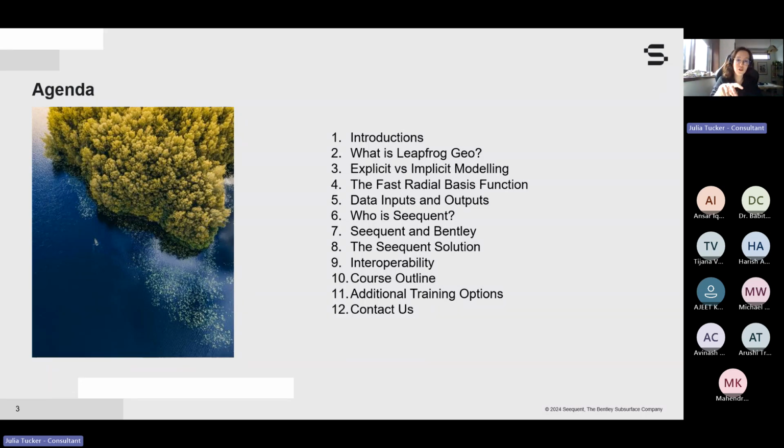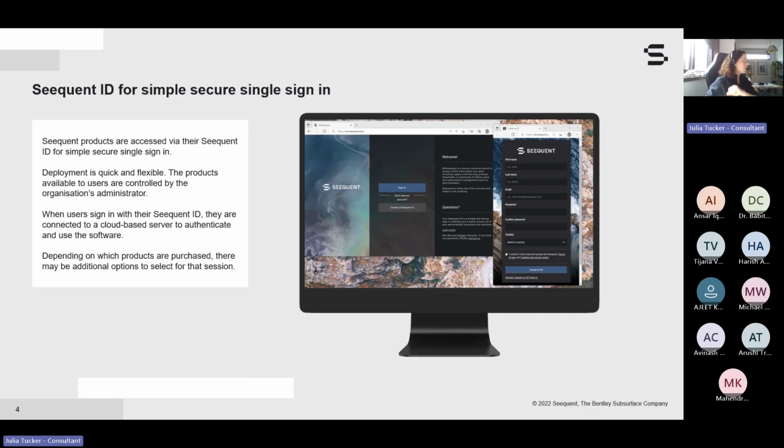As we mentioned today, we are using Leapfrog Geo and the plugin extension Edge. We are going to talk a little bit about the interoperability of all the solutions of Sequent, a little bit of the course outline, additional training options, and how to contact us on support too. You must have already created your Sequent ID, and this is the way you are going to connect with every solution from Sequent, which makes things pretty easy.